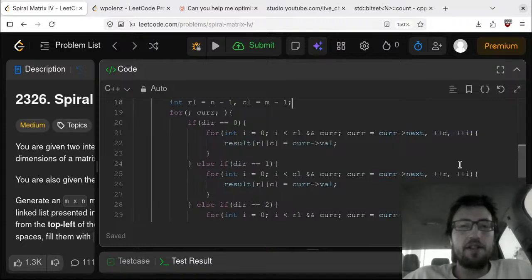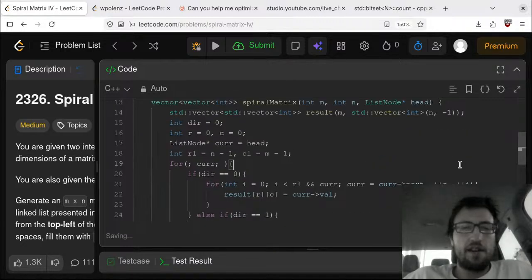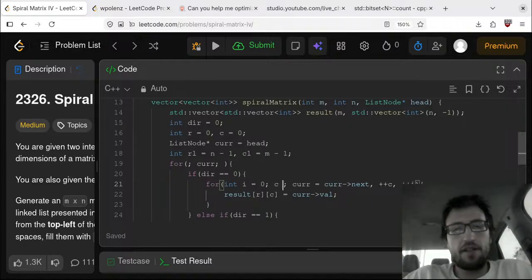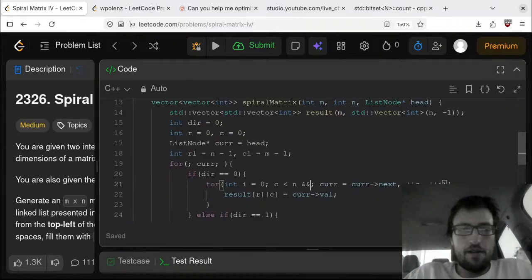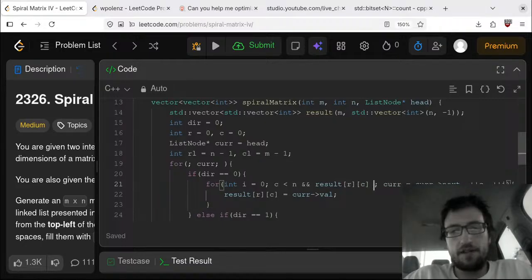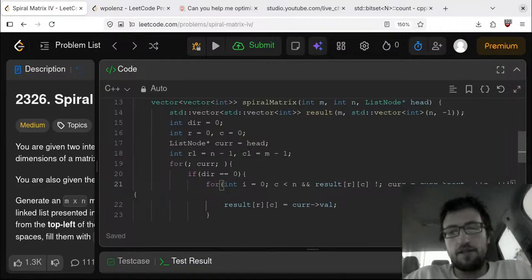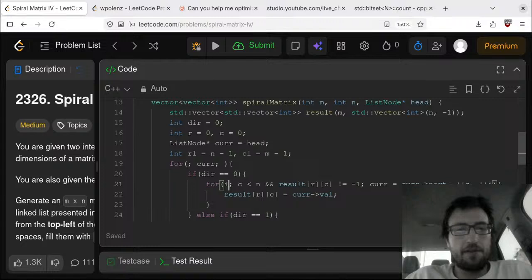All right, so an easier way to do this is you would say C is less than N, and result of R, C is not equal to... And then you don't need to increment I, do anything with I here.